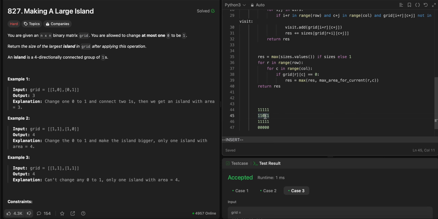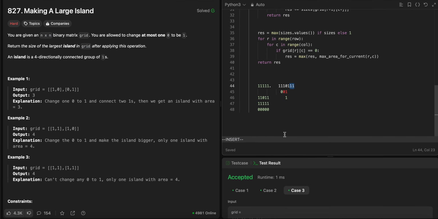But there are several cases where it could be something like this, where there's an island to the right, an island to the left, and the 0 connects them both. But the 0 can also connect more than 2 islands together. For example, let's keep on going like this. What if all of this is 0? Let's say there are ones down below the 0. You get what I'm saying? It's kind of hard to explain, but the 0 has ones right below it, and they're not connected to either this one or this one. Same goes for up. So basically a 0 can connect up to 4 islands together. That's what I'm trying to say.